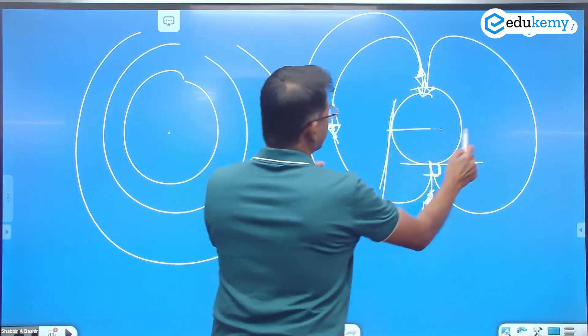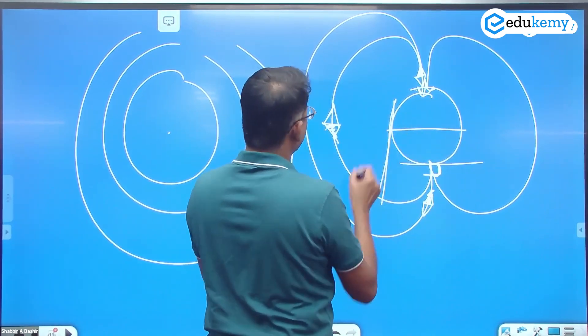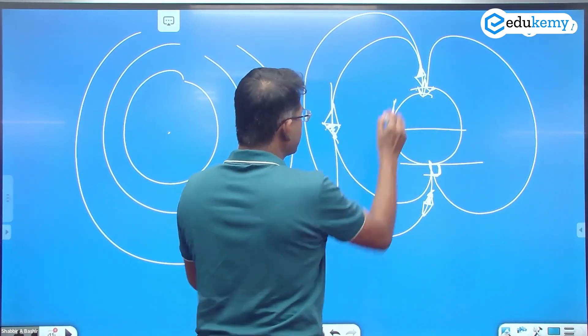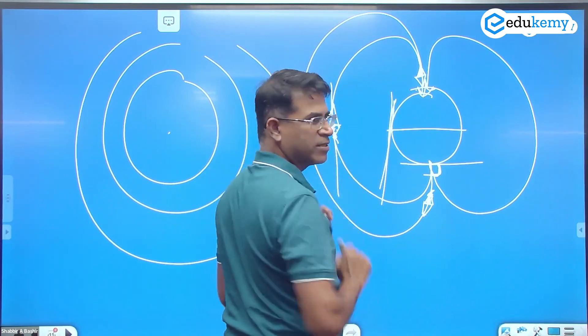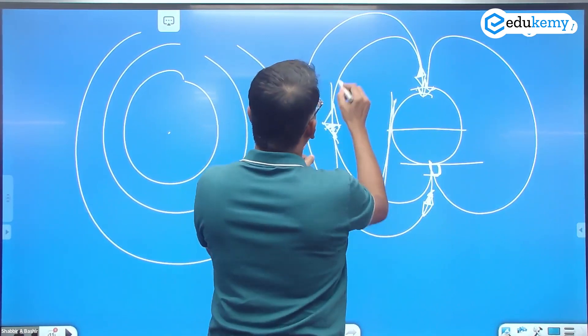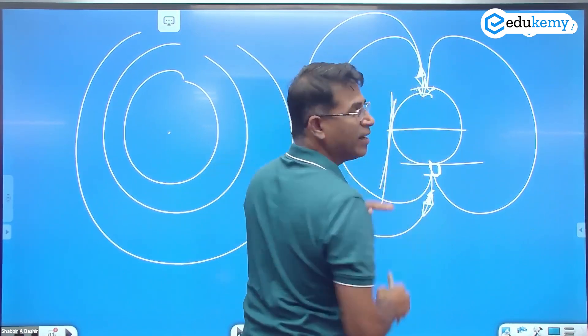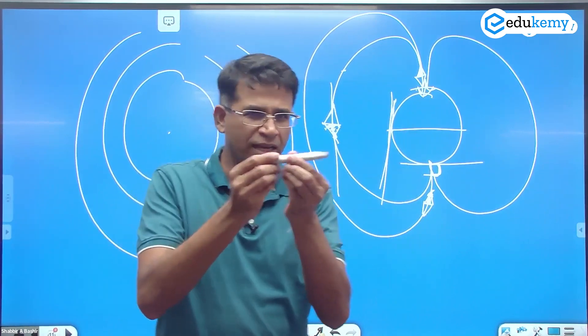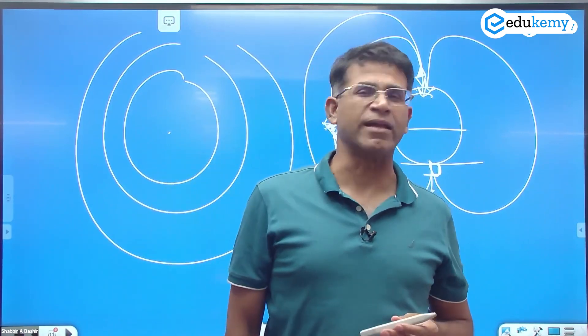If I compare at the equator, approximately equator here, this and this line almost zero degrees. If you come somewhere here again, you'll have an angle. So this angle is called as the dip angle.